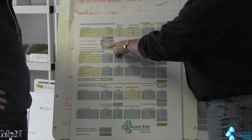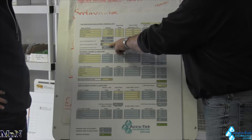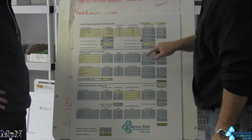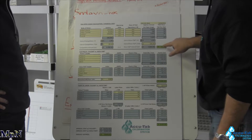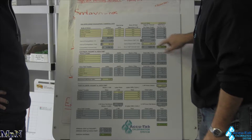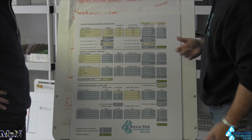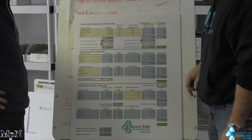We now have the cost of the competition's Cal Hypo per pound, which crunches out per pail. They do sell the product in different weights, so we have to make this conversion to ensure we're doing apples to apples. This first section right here is literally telling you the difference in cost per pound of the tabs — how much you're going to save or lose. In this example, the Cal Hypo for AccuTab is a little bit more expensive — $26.40 a year — negligible, but it is showing an accurate part of the payback.